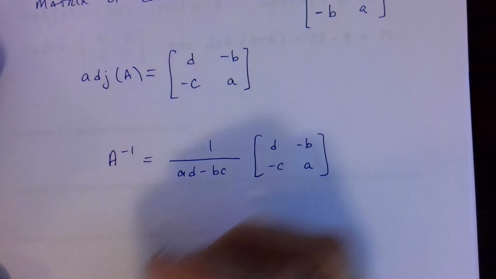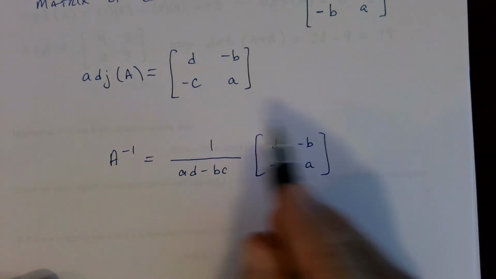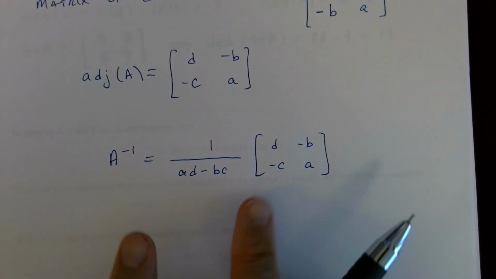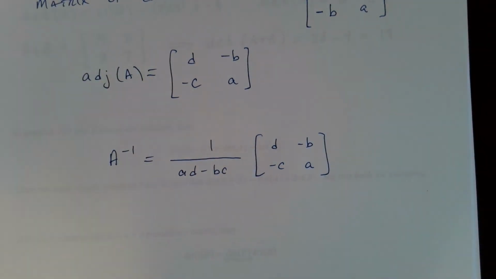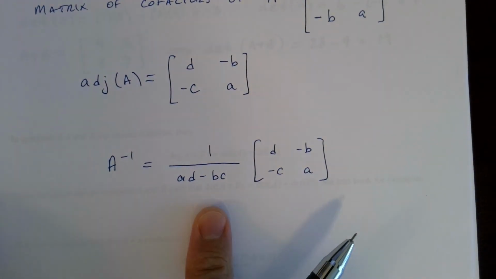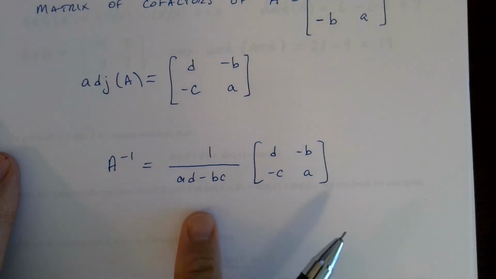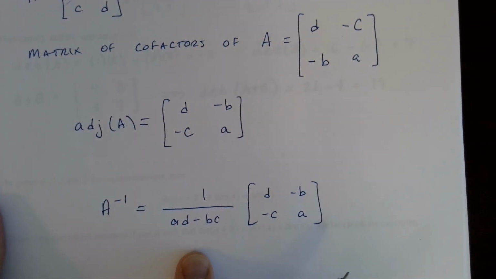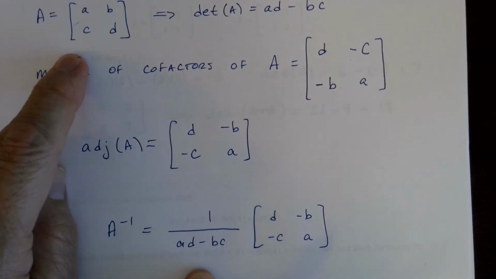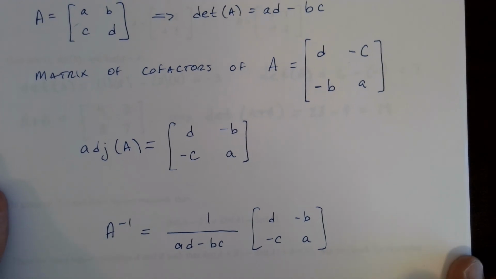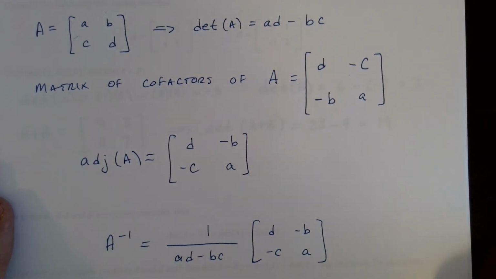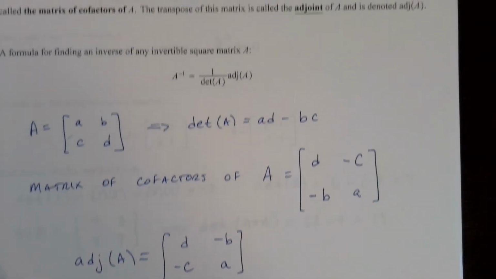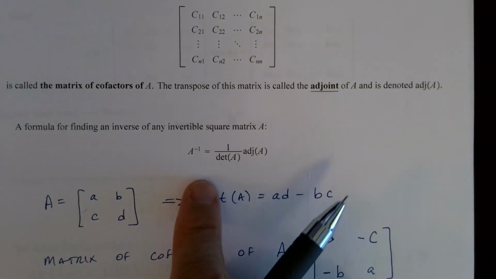And I hope that this looks familiar. This is the formula we gave you way back when we first introduced the inverse for a 2 by 2 matrix. We proved it worked then, but didn't really say where it came from. And the answer is now it comes from this more general formula. So for a square matrix 2 by 2, we have this form of the formula. 2 by 2 is not bad because computing cofactors is easy. 3 by 3 wouldn't be bad either for this formula.